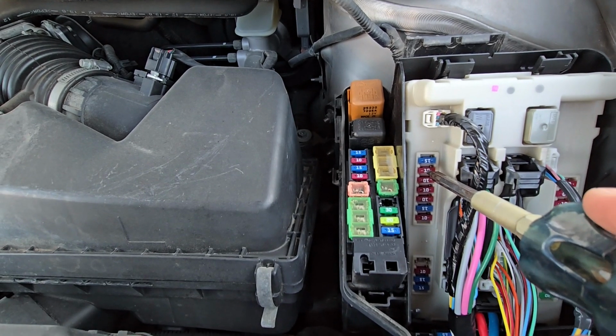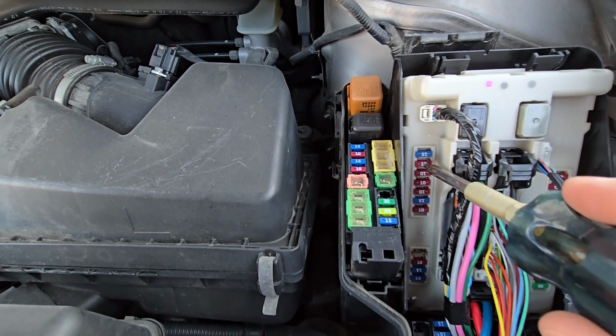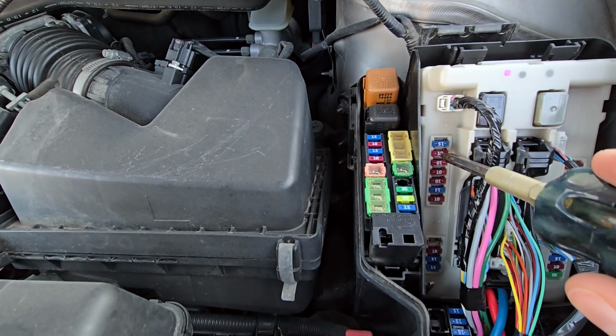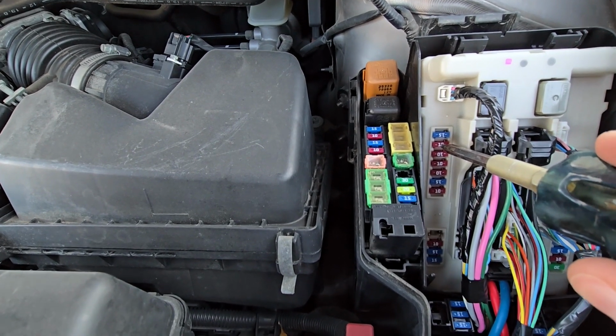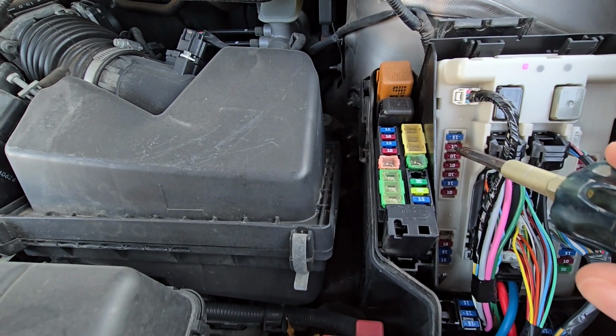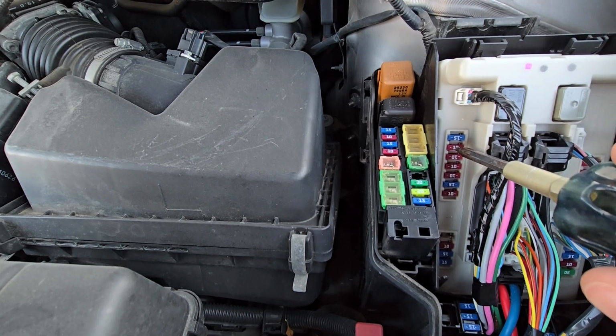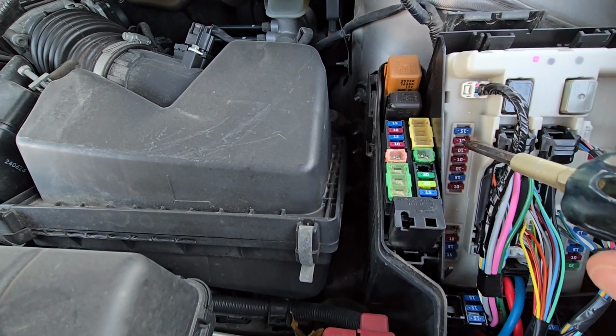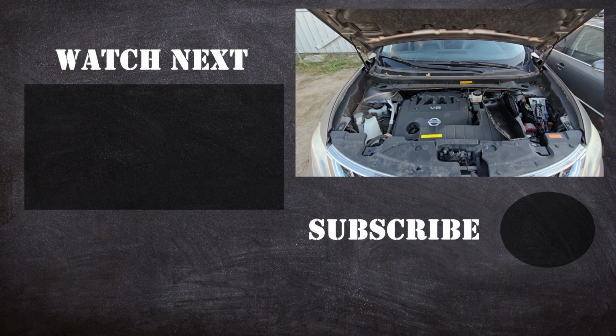Now in case this fuse is good, the next thing to do, you want to check the wiring towards the starter, check the electrical connections, check the grounds, and then in the end test and replace the starter if necessary, because that's actually quite a common issue on most vehicles.